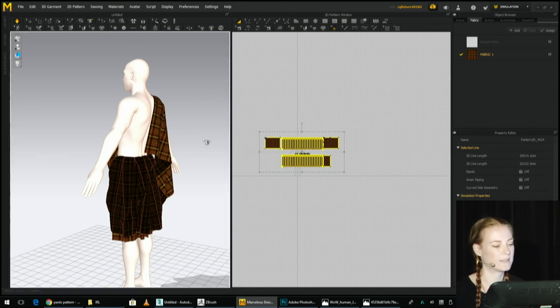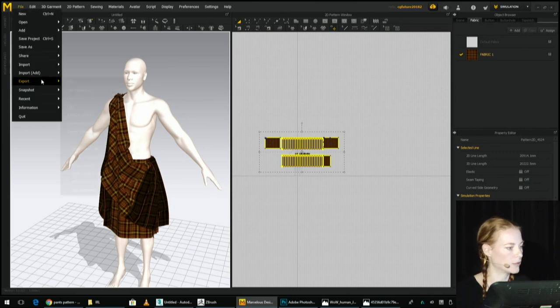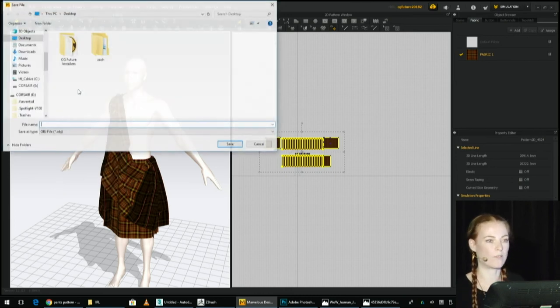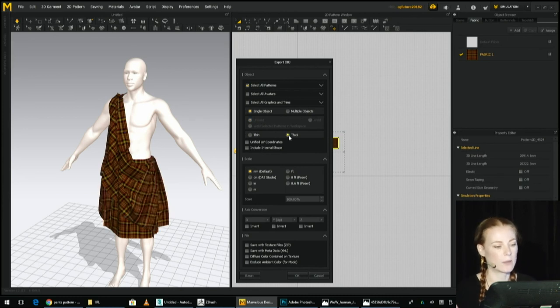And I think it's gonna, cool. All right, file, export, OBJ, selected. Sometimes if you have a whole bunch of stuff in the scene, you don't wanna export it all, just the kilt. All right, your export settings. Thin, it's a single polygon. Thick, it's two-sided polygons.